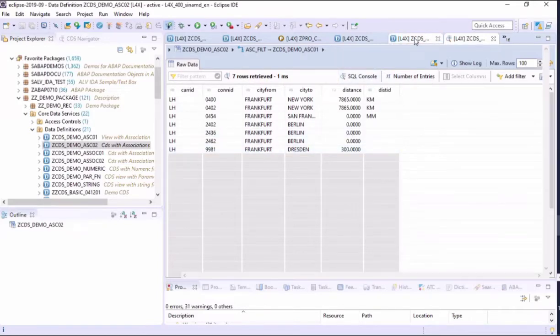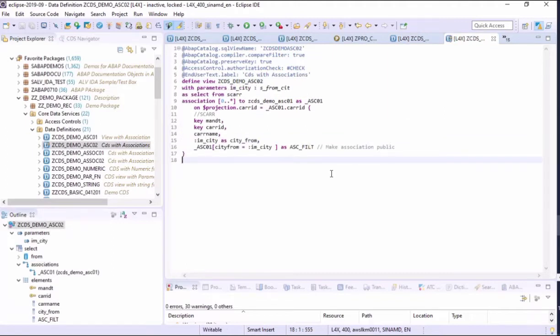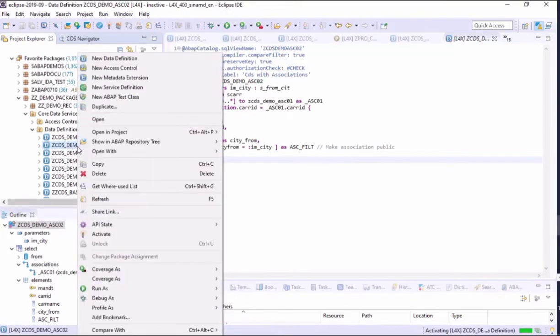Now let me change this with a parameter. So I will change the definition slightly to introduce a parameter, and I'll use the parameter here. I have changed the code. I've introduced a parameter, and in the filter, I have specified the parameter instead of the hard-coded value. So let me do a data preview. Control F3 to activate, and then data preview.